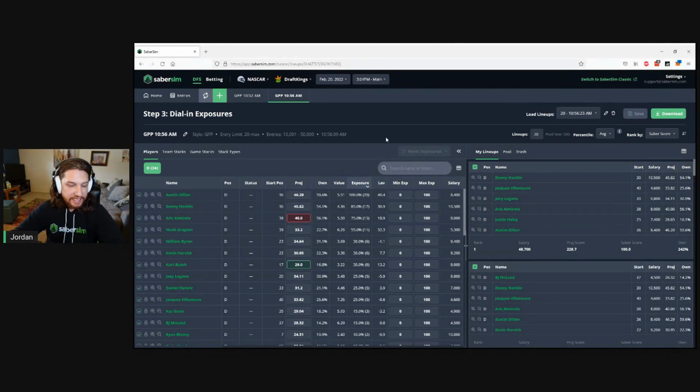I think one of the highest value things you can do in step 3 is adjusting your exposures to manage your risk. NASCAR is a very high variance game. Any driver has the potential to wreck, especially on some of these super speedway races. And I highly recommend considering adjusting your maximum exposure to some of your highest exposed drivers down, at least to match or meet the field, which is the projected ownership.